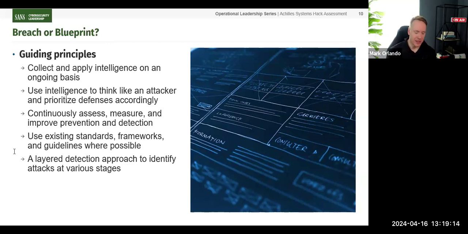Above all else, we need to make sure that we've implemented a layered detection approach. We saw in this incident that some of our preventative controls, including multi-factor authentication, including perimeter detections, those weren't really sufficient to resist this particular attacker. So what we need to do is revisit our detections to give us multiple different opportunities to detect attacks like this one, even at later stages of the attack, when the attacker is elevating their privileges, when they're moving laterally through the environment, they're getting ready to steal our data or unleash some kind of destructive attack. That means a layered detection approach.